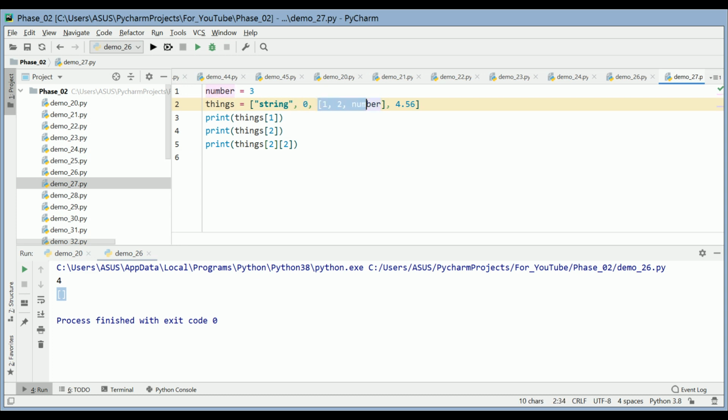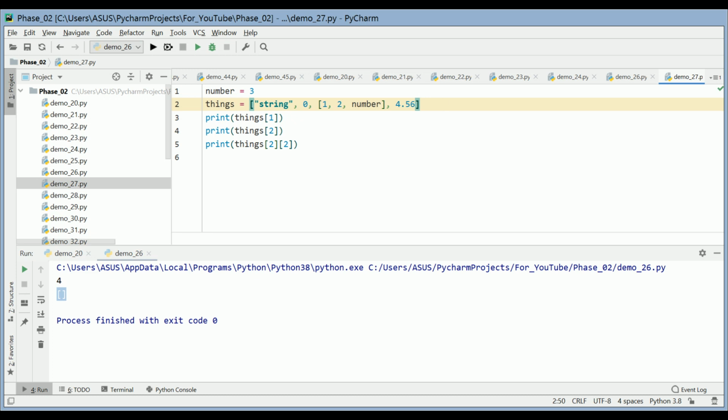This is another list, and this is a floating point. Just we can see here in a list we can declare strings, numbers, another string, and floating points. It has a heterogeneous character.